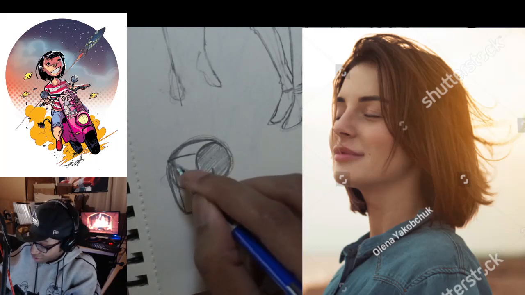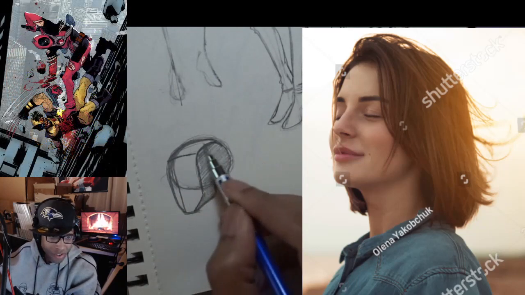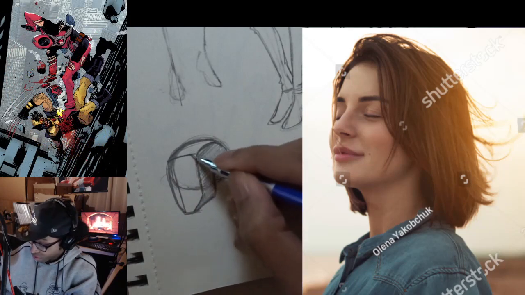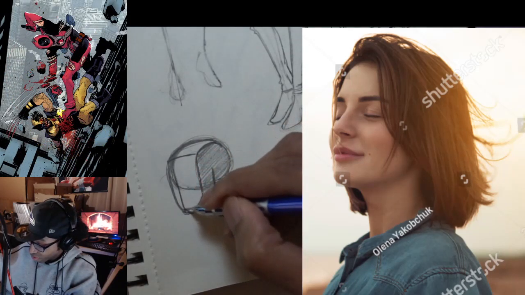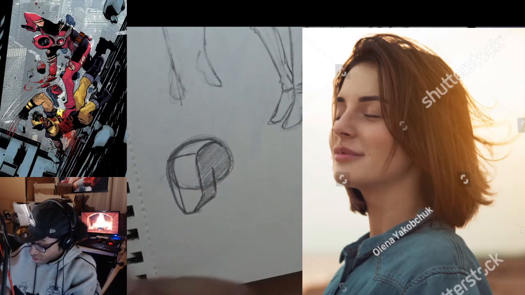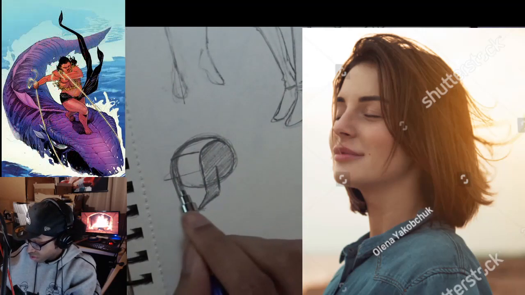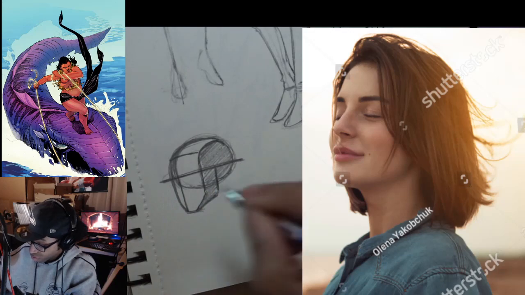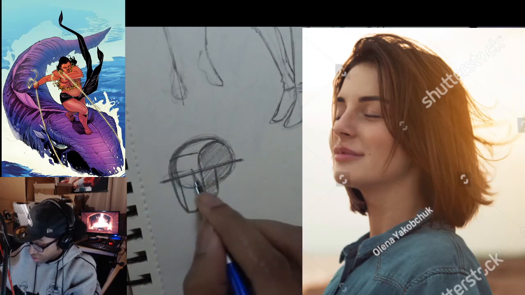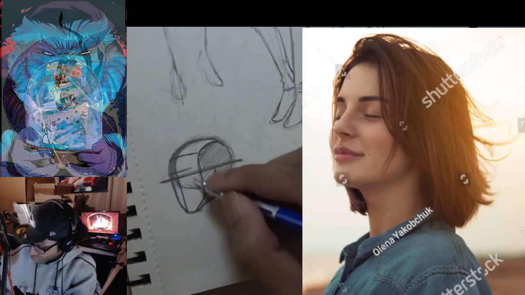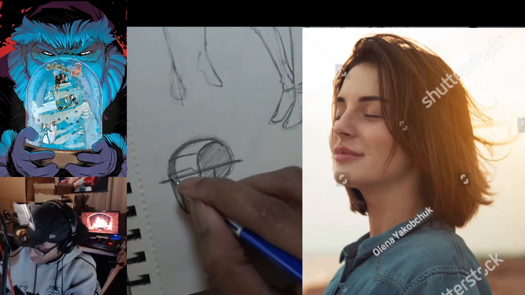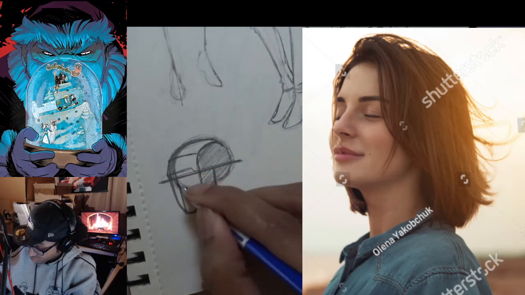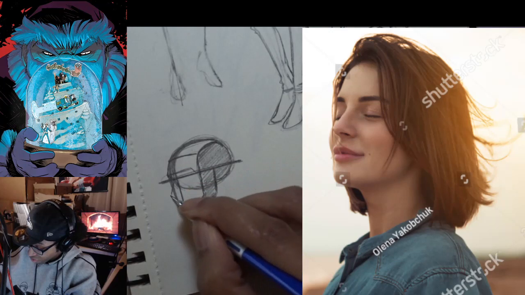Look at the top of his head. And then if you were to split that, then you can get like the brow line, where the nose comes.